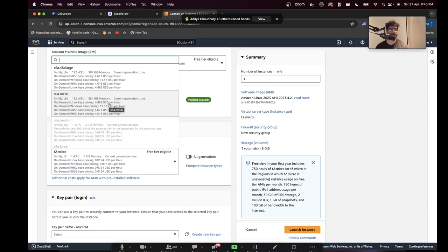How much is that in a day? 24 into 4, like $150 a day, which is how much? $4,500 a month. If the math is right, somewhere in that range, right? 3-4 lakh rupees a month. If you feel like, yeah, we are going to have a lot of load. Swiggy doesn't care. If an application like Swiggy is making millions, why would they care if getting a big machine helps them handle the load?